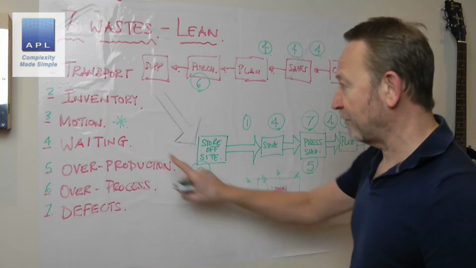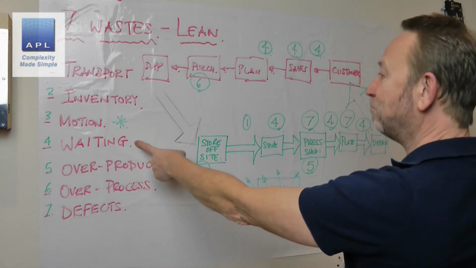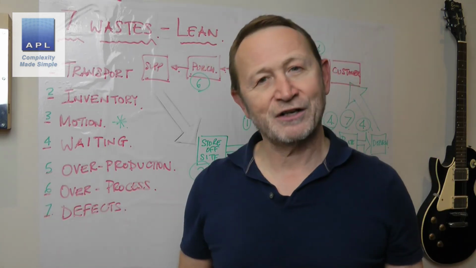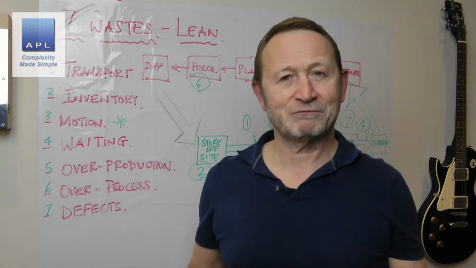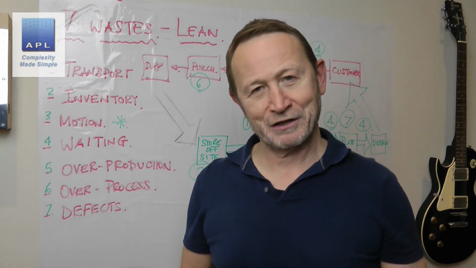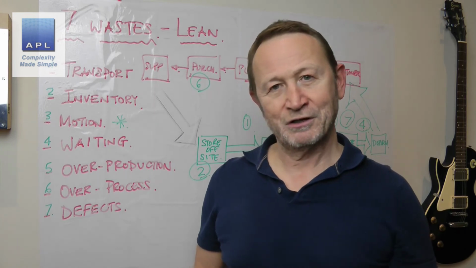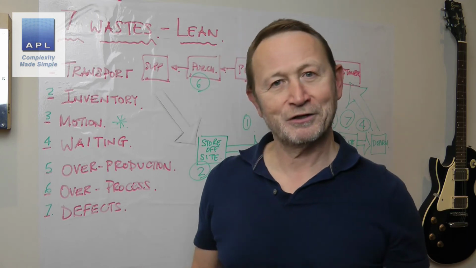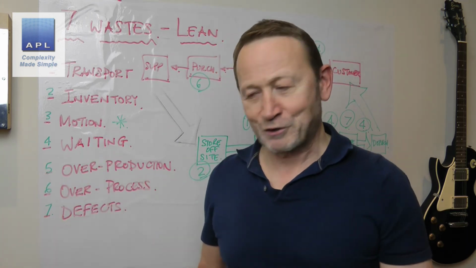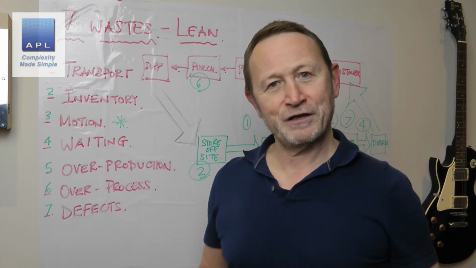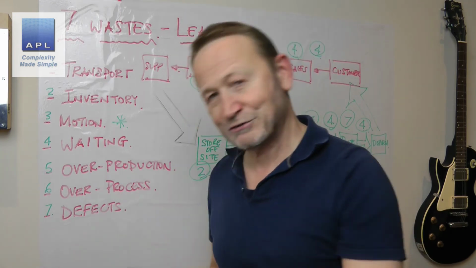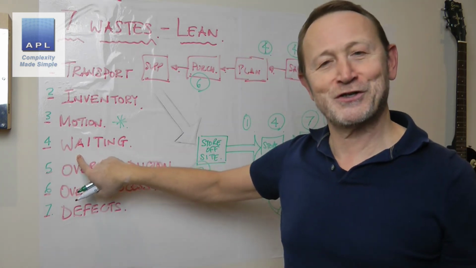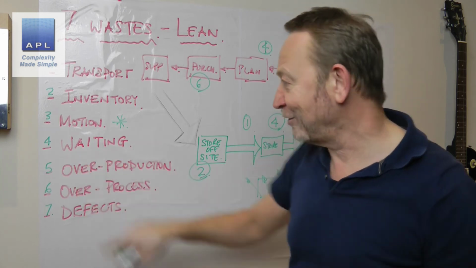So motion wasn't on there. That's the one we didn't have. We had bucket loads of waiting. Most of what happens to a customer order is you stand in a queue. It's like going to the airport. What happens when you go to the airport? You just stand in a queue. Then you move, you can have a cup of coffee, you get up to go to security, and you stand in a queue. Then you go and sit in the waiting area and you have a cup of coffee, then they call you to the plane. What happens? You stand in a queue. So what happens to orders most of the time? The order's standing in a queue.